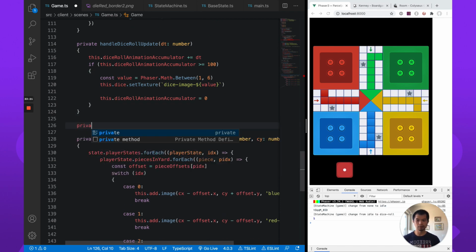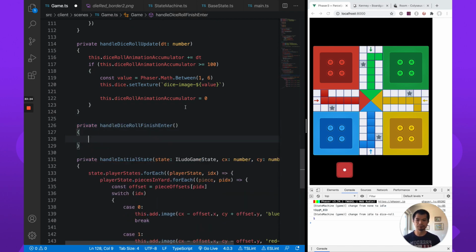Make a new method here, private handle dice roll finish enter.